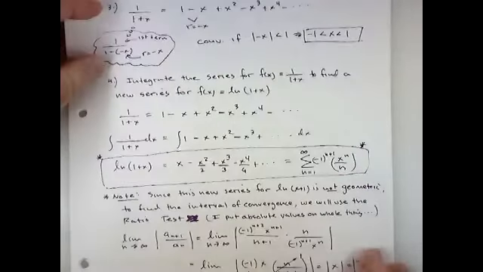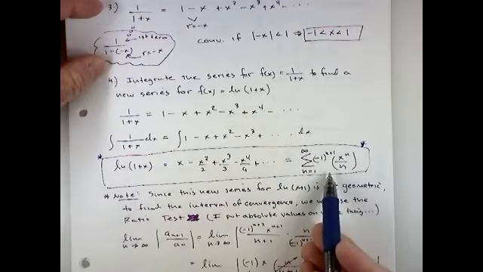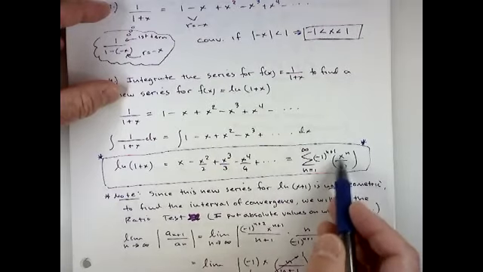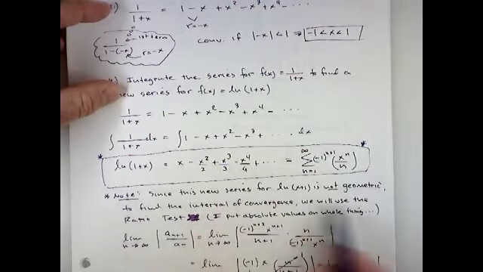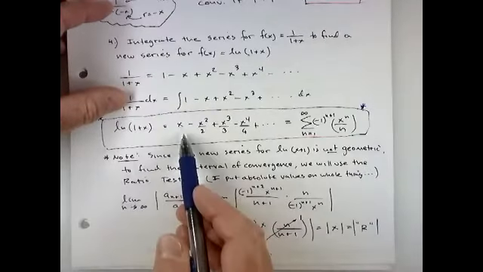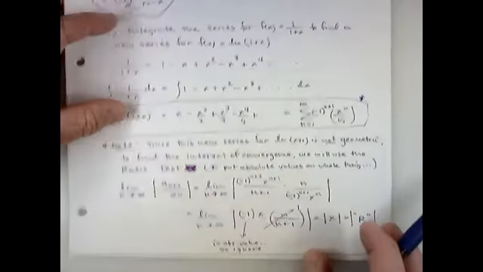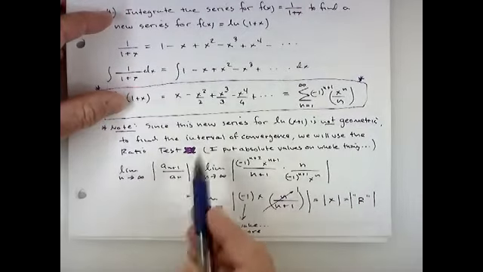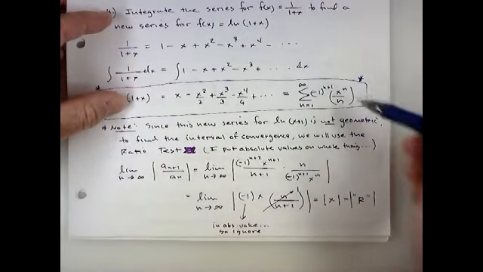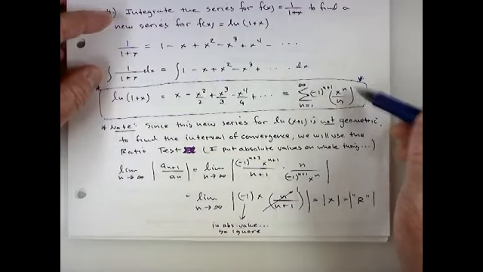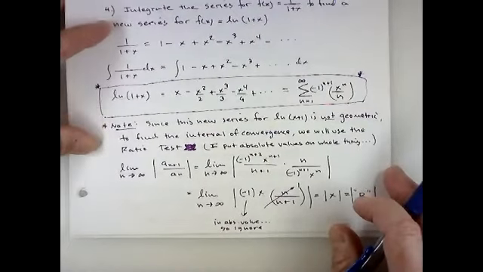Now, as we saw, anytime you have an infinite series, that doesn't mean this series will converge all the time, right? What we want to find now is what values of x I can plug in for this series and have it converge. And this time, this series is clearly not geometric, right? I'm not multiplying by the same value to get from one term to the next. So to find the interval of convergence, we're going to need to use the ratio test. If you had put a number in for x, like 3 or 1/2 or something, and just looked at it like we've been looking at all of our other series, you would hopefully conclude the ratio test would be the best one to go with.